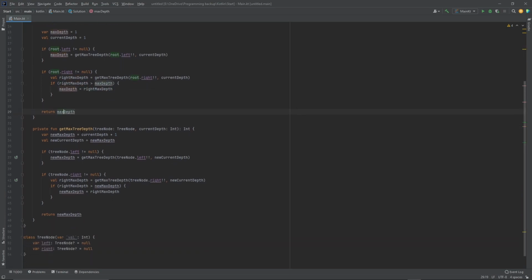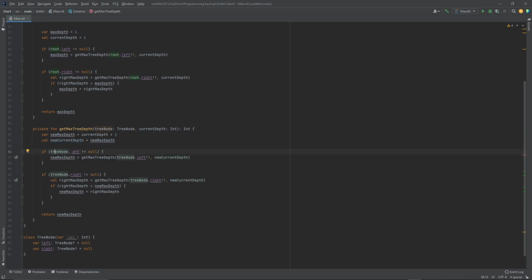Now, this function is very similar to what we just went over, and it's possible this could be removed for reducing some copied code, duplicated code. But we're going to create the new max depth, which is current max depth plus 1, because we just got to a new level. Whether or not it's the max depth, we don't know, but we got to the next level regardless. Then we're going to set our new current depth to new max depth. We need this variable because we need this to be the same for this one, and we're changing this one when we run this. So that's why we need that separate one.